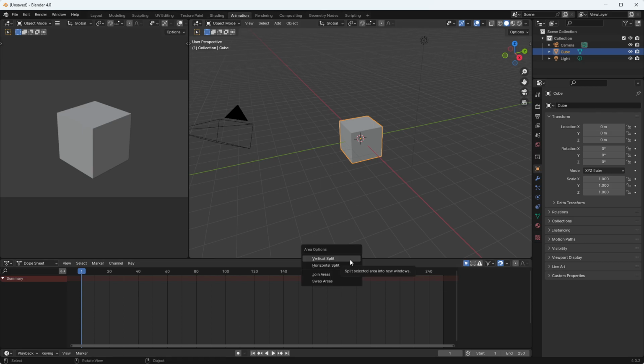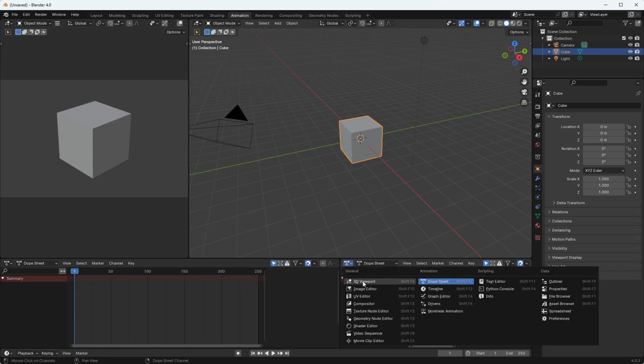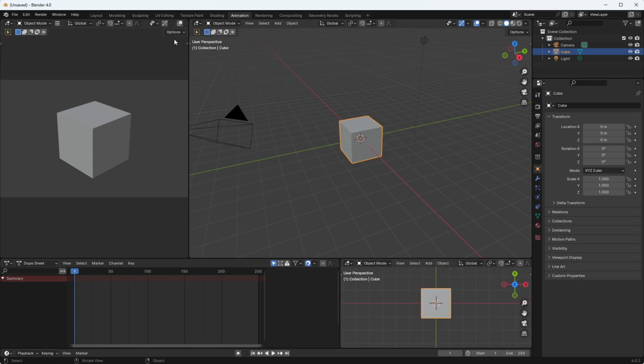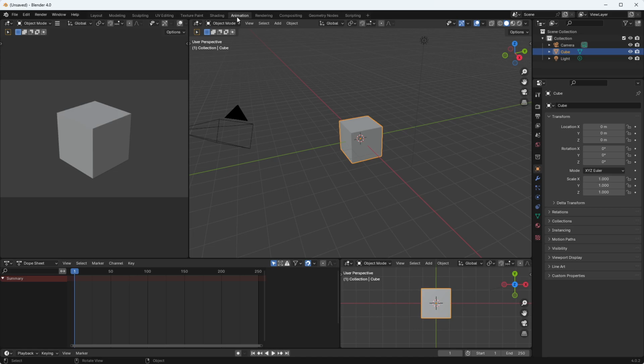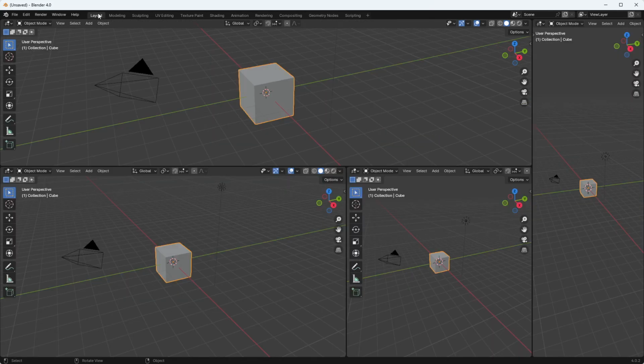So if you change, let's test that. If I go to a preset, I go to vertical split, and I change it, and we'll put a 3D viewport. Layout is the one that I was customizing myself, and that's persistent. But if I go back to animation, oh no, also persistent. You can always restart Blender, and then I think these will go back to their preset if you want. But the big thing is, I don't use those at all.